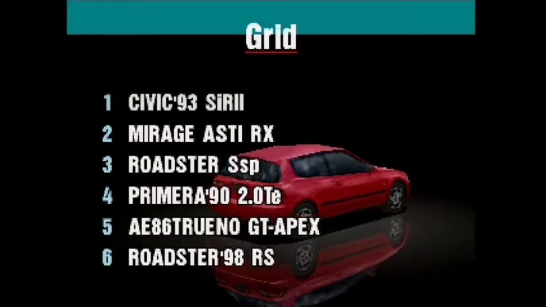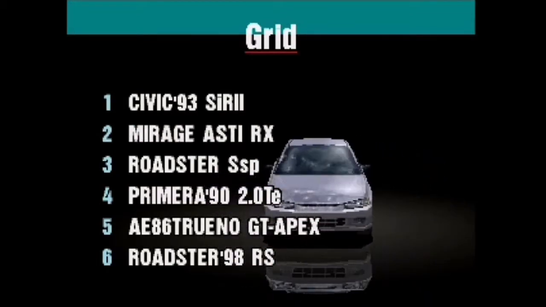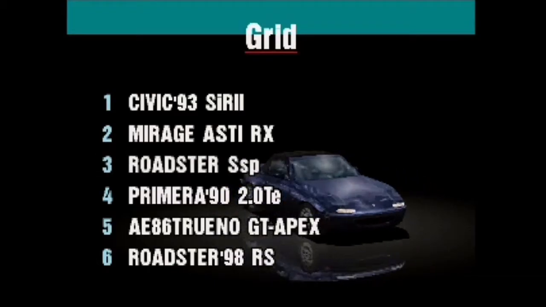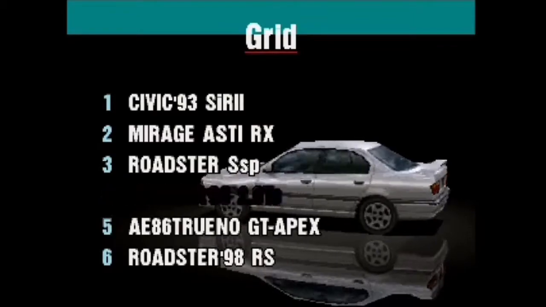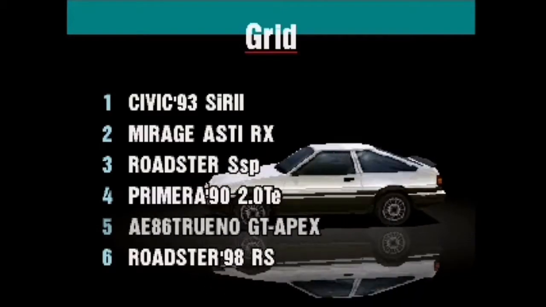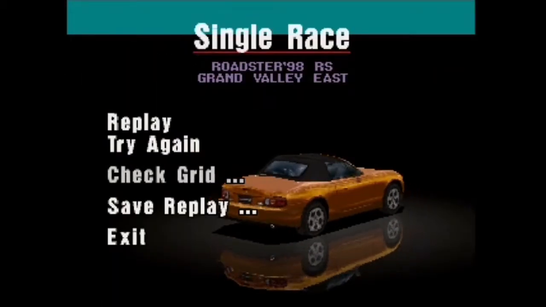As I, of course, am going to use my usual initiatives and let's check through what cars we were up against. So for this race I was up against a 1993 Honda Civic SIR 2, a Mitsubishi Mirage ASTI RX, a Mazda Eunos Roadster S-Type Special, I would assume. At least I think that's what the model is called, considering I can tell very well those are definitely BBS rims. But anyways, a 1990 Nissan Primera 2 litre, and also a Toyota AE86 Trueno GT Apex, otherwise known as the Tofu car, if you have watched Initial D. And there was me, in my Roadster RS, from 98.